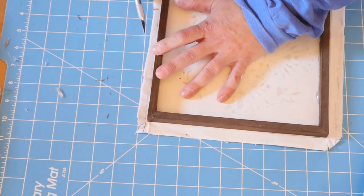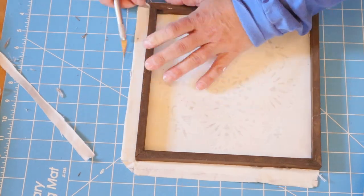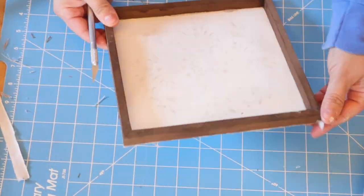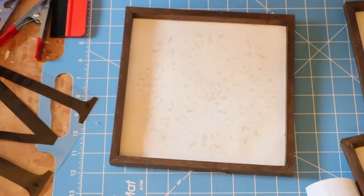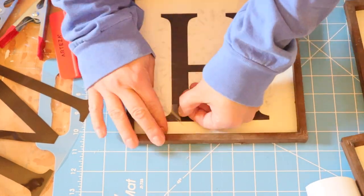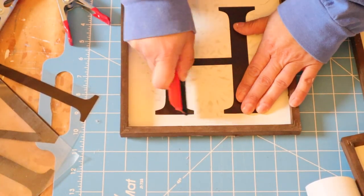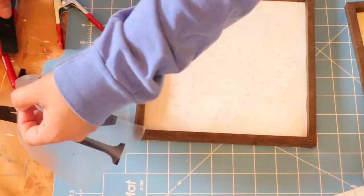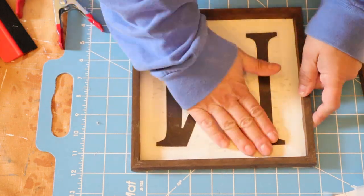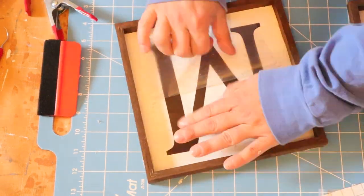And then you're going to go in with your X-Acto knife and trim off the edges where the canvas overlaps. Once you're finished with that, you're all set to add your vinyl letters to it. I'm just using some round vinyl, and I made the letters H, M, and E. And then for the O, we're just going to make a little green wreath out of some greenery that I purchased at Walmart. So I will let you see this all come together.